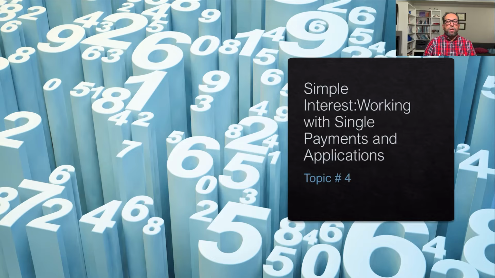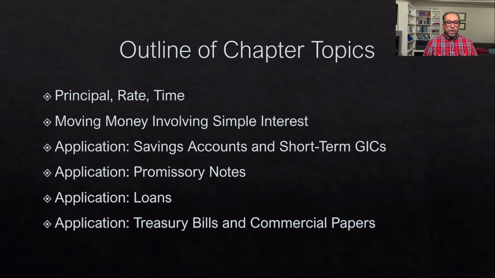Well, so our topic number 4 is simple interest, working with single payment and applications. Although we know that in the field of finance and economics, we calculate two different types of interest. One is simple interest, and the other one is compound interest. In this particular chapter, we are focusing only on the simple interest, not the compound interest. So let's start. What are the topics we're going to cover under this chapter?